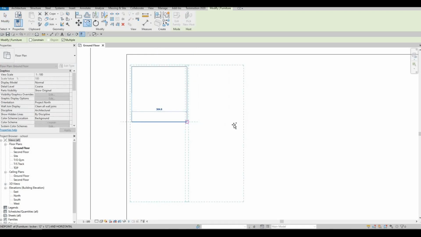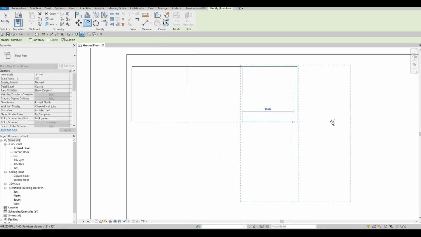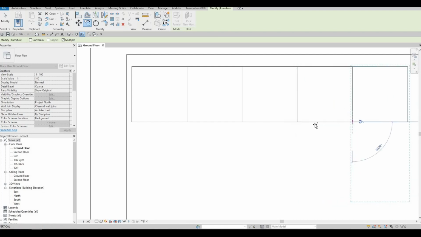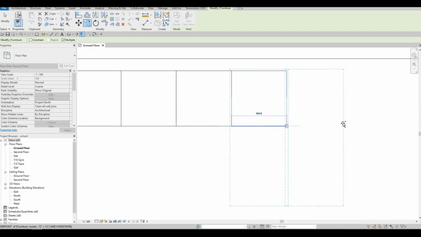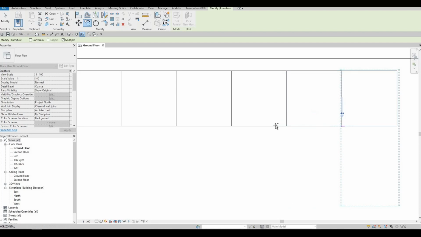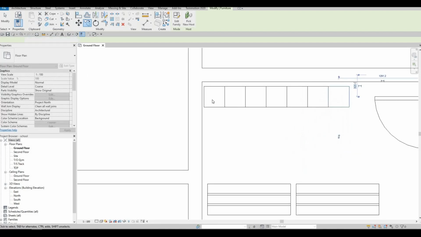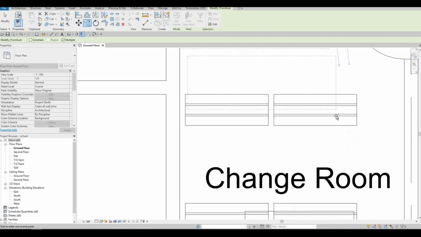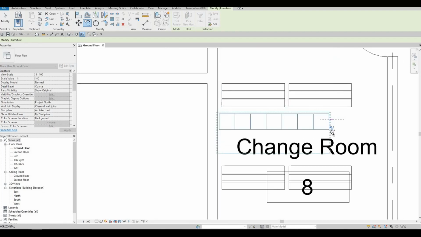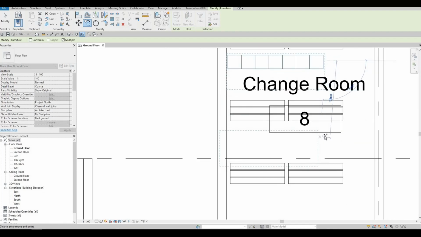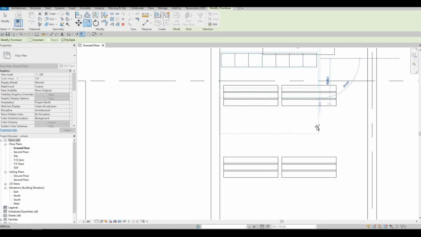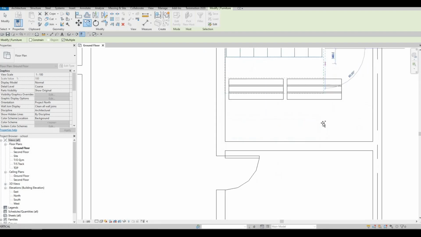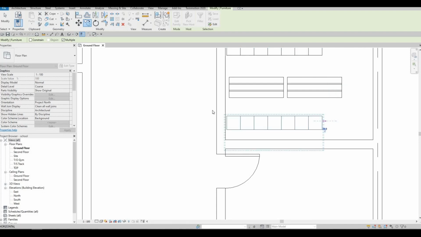Let's copy this instead like that. Okay, and then copy like that. And then we need to add it like this right here and right here.